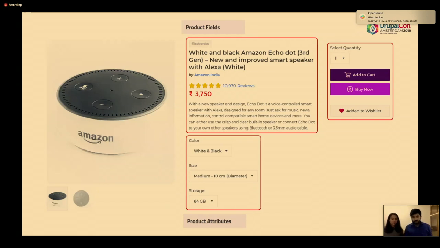As in the next slide, you can see in our design, the theme we are working on has some attributes and variations under the description field, like the color field, the size field, and the storage field. These are basically rendered below the description area. So what happens is, these are rendered in a single form, that is the add to cart display. For bringing these fields, we don't have any particular option available. We have to apply some CSS positions to bring this. This is a major area where hardships are faced while theming a product page.